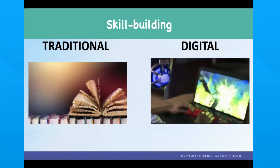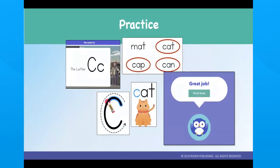And again, are some of those in the traditional mode and are some of those digital? And is one better than the other? You know, for some children, sometimes traditional is the best way. For some, maybe it's digital. But I think it's interesting to think it through in that context. That skill building that you're doing, does it lend itself best for certain students to just build skills in traditional ways? Or is there a digital way that might enhance that?